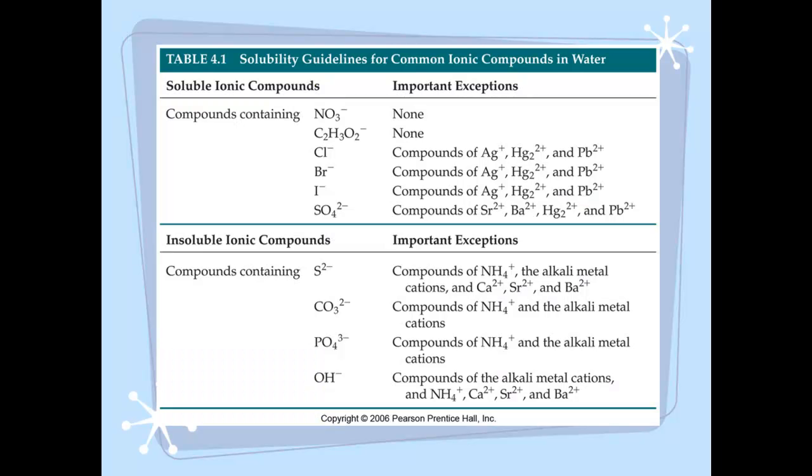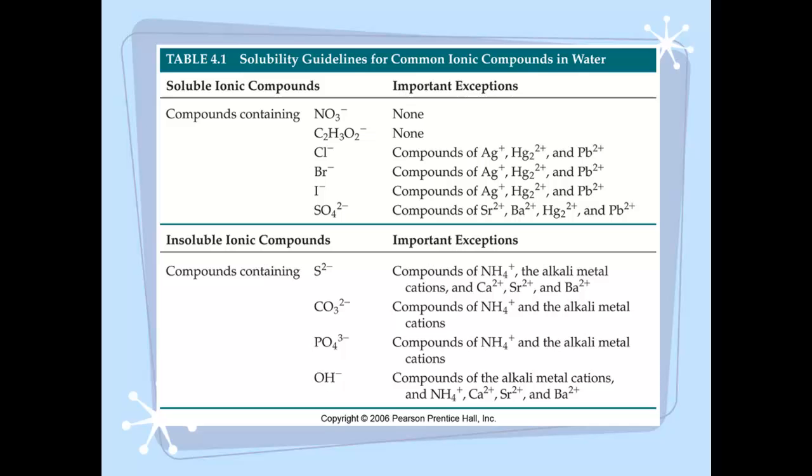Here's a list of common solubility rules. This is a qualitative approach of understanding what compounds will dissolve in water and which ones won't. This is found in your book, so you can access this at any time. Later on in the year, we'll talk about specific numbers when it comes to solubility, how much actually dissolves. We'll talk about that later. Right now, we just want to know if we can identify the solids formed and which compounds will remain in an aqueous form.